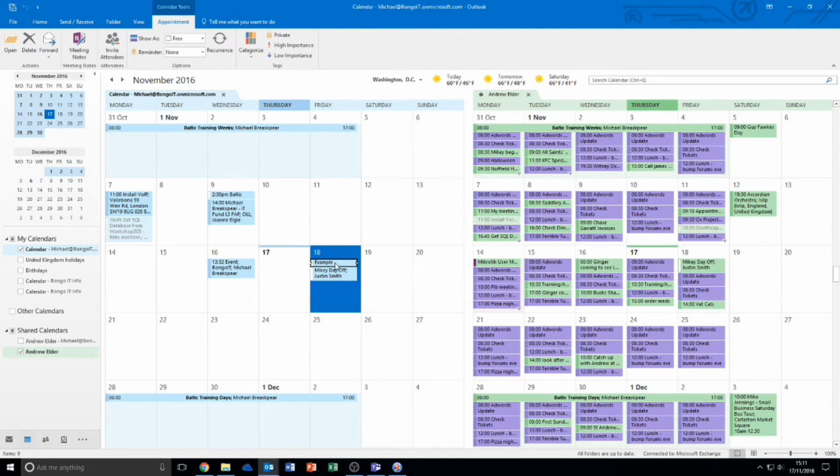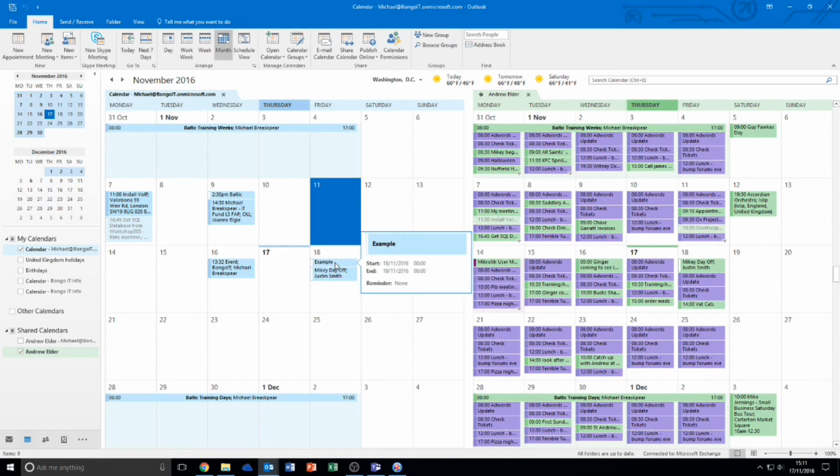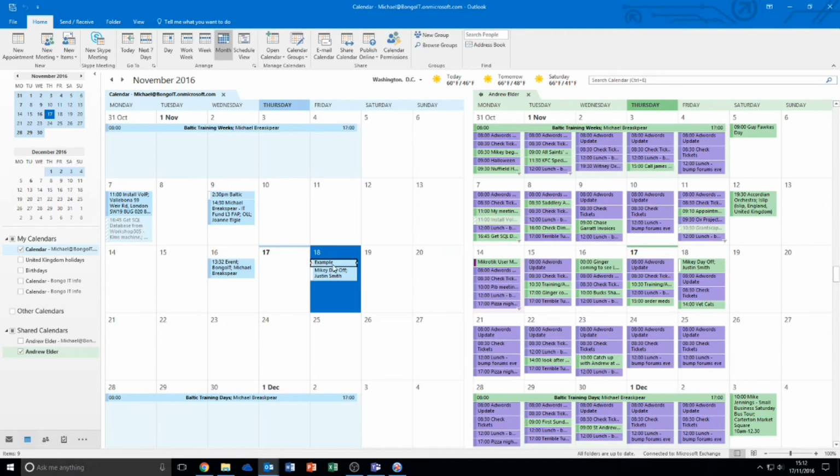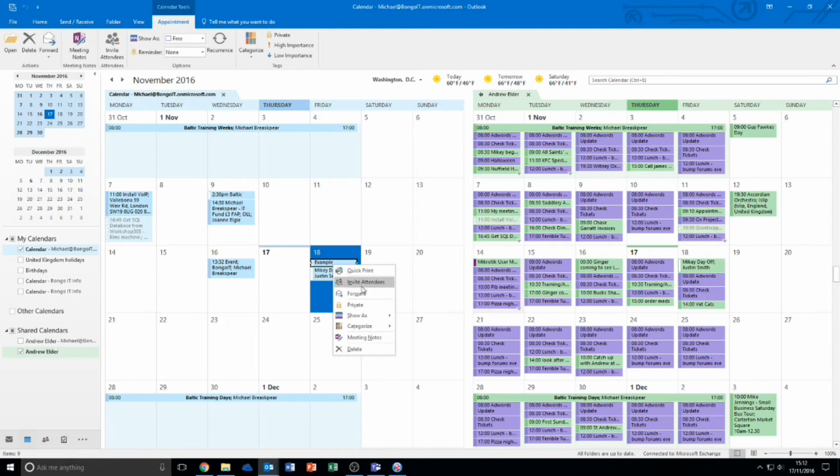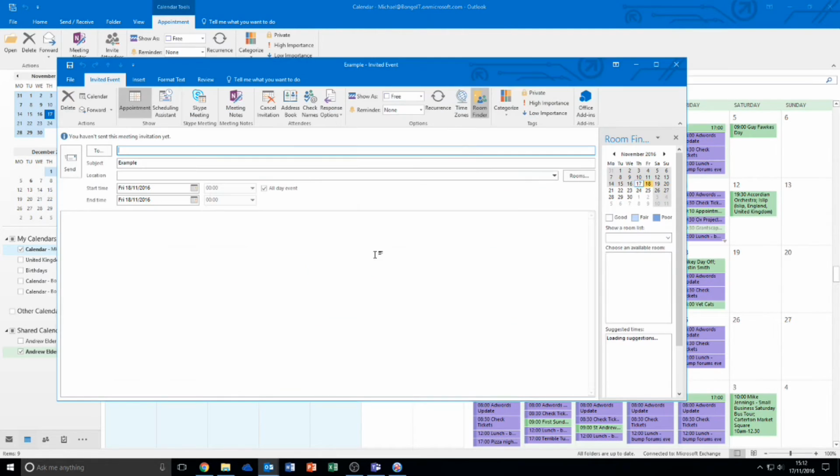So this is just an example, and if you hover over it, you'll have to click off of it like I just did then. It'll show me that it starts on the 18th at midnight and ends at the 19th at midnight. There's no reminder set. So here I can right click and I can invite people.